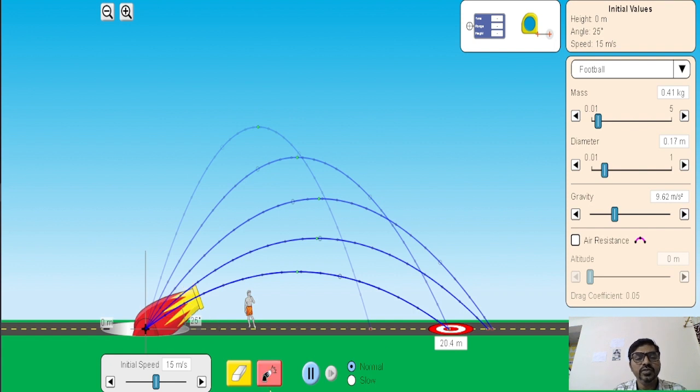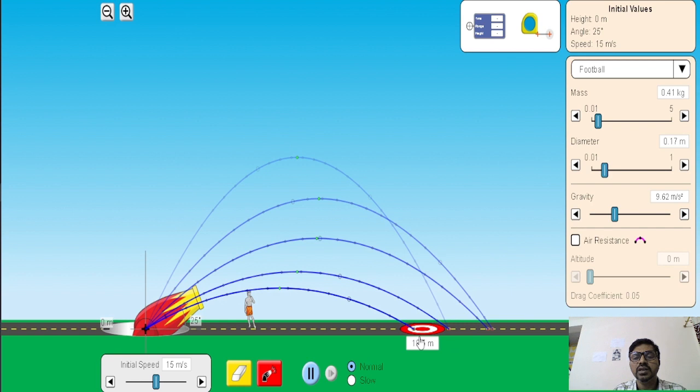If you go for 25 degrees and project it, you will see that the maximum height decreases further, and even the horizontal range decreases. So if you look at the variation with the angle of projection, as the angle decreases, maximum height keeps on falling, but the horizontal range increases first up to a certain value, and after that it comes back down again. So this is one parameter that we want to understand.